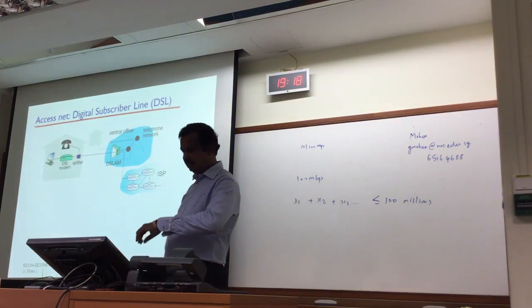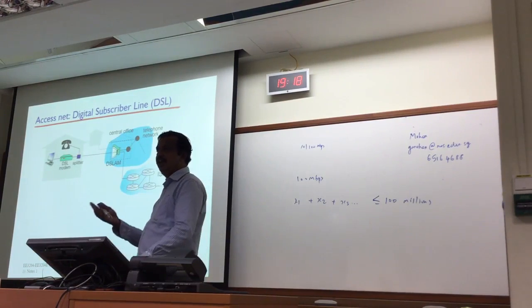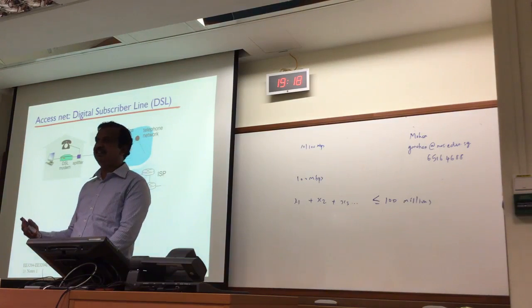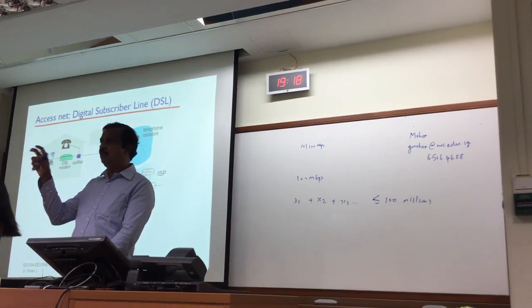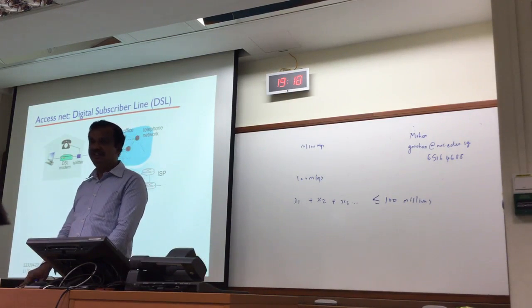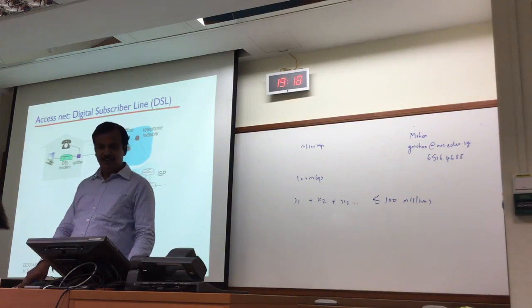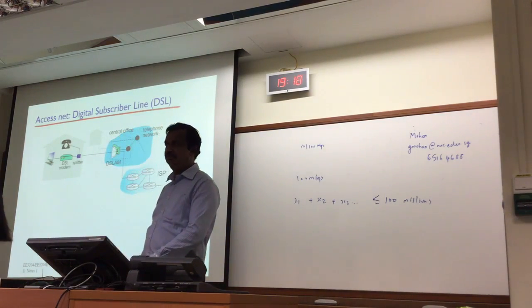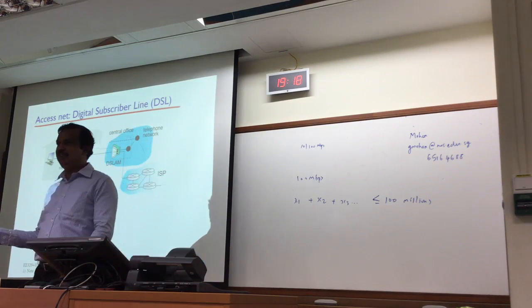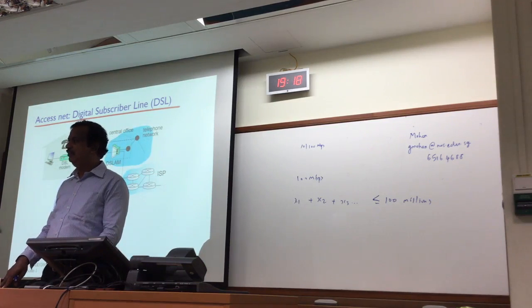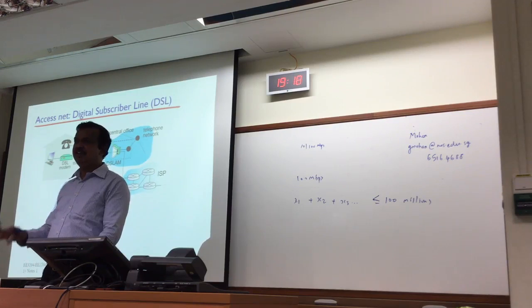Okay, let's briefly look at the key ideas, the structures behind the access networks. We're not going very deep into physical level details, the signal levels and other things, but as a black box level, okay, how it is done. Some basic principles, that's all. First, let's start with what's called digital subscriber line, DSL. There are many DSLs. Quite popular one which we use here is ADSL. Similarly, we have VDSL, HDSL, high-speed DSL, very high-speed DSL. There are different kinds of DSLs, but let's not worry about this.